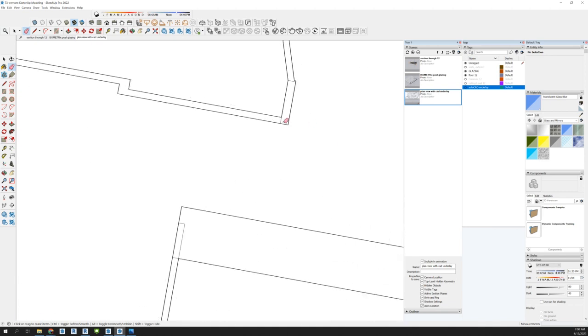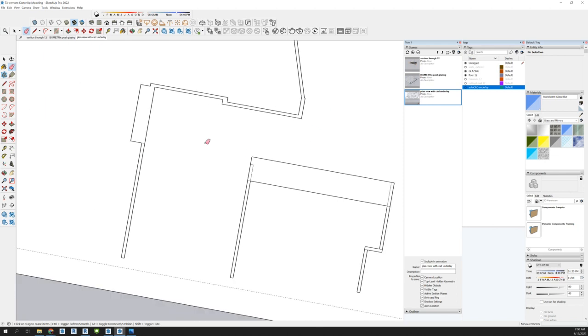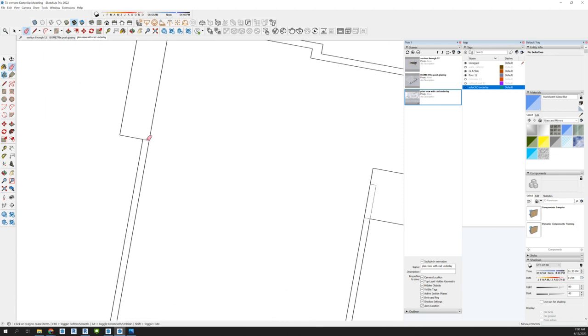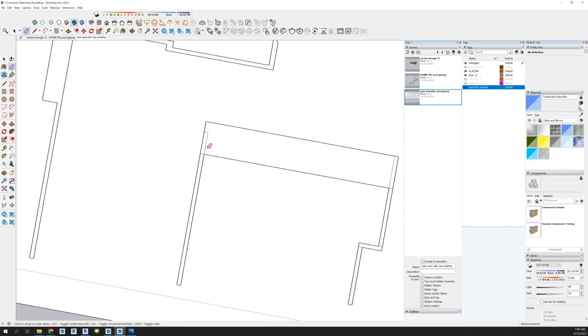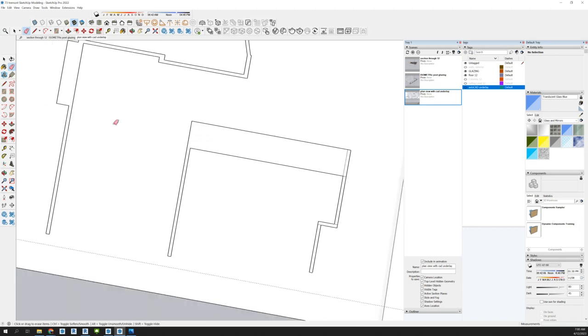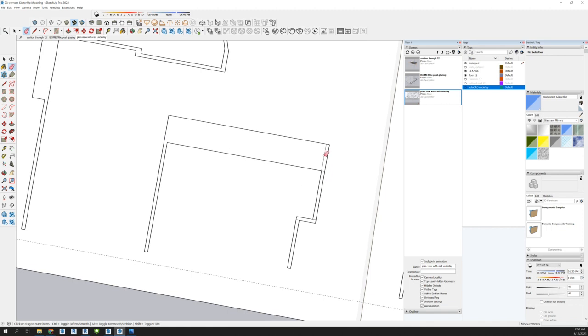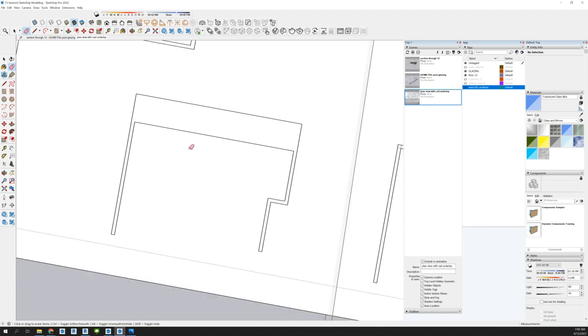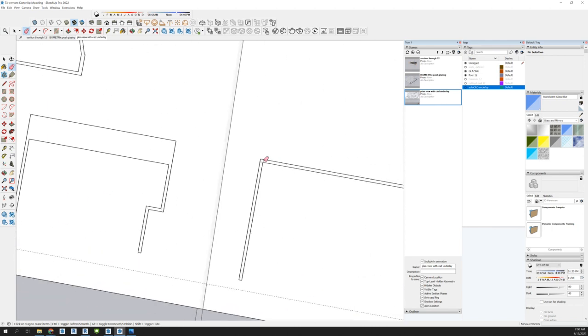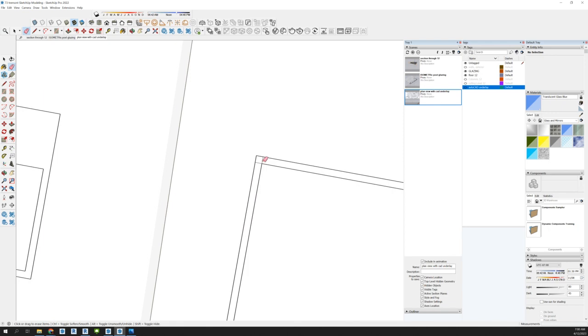I'm basically just creating one continuous entity that we can extrude because we're not including the areas bounded by these interior walls. I'm trying to keep these to 15-minute videos.